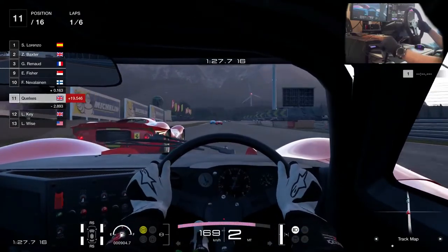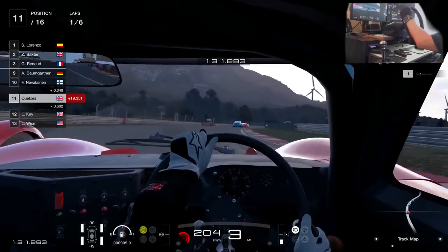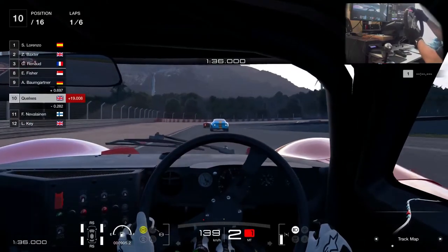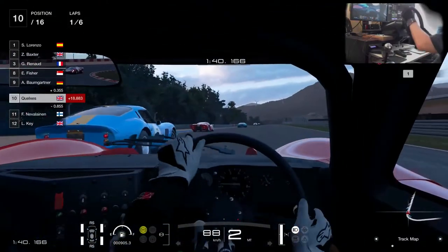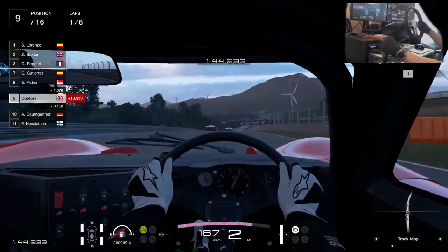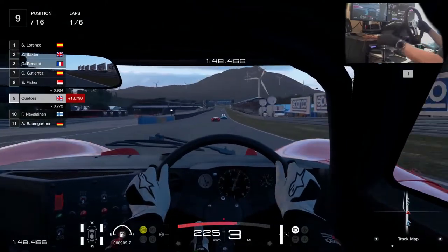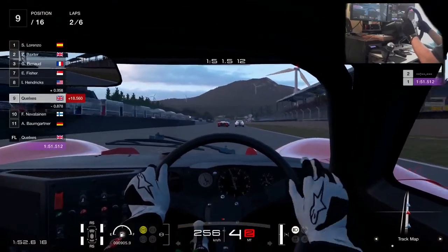Jump just in front of me. That's the last corner, I think. Yes, it is. Okay, that was the first lap, and I think I remember the racetrack now, more or less.